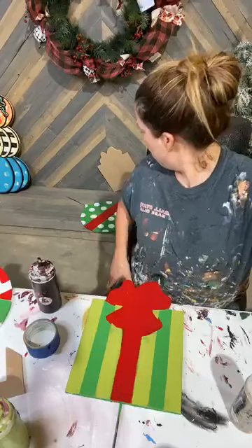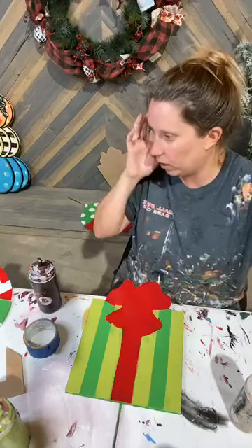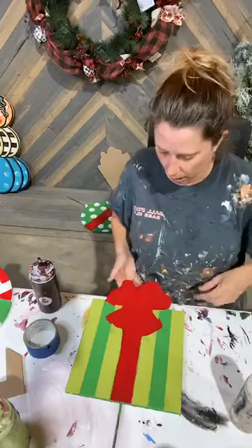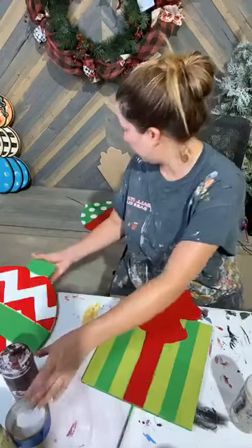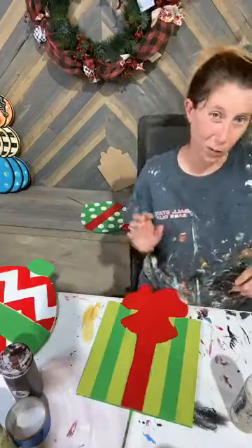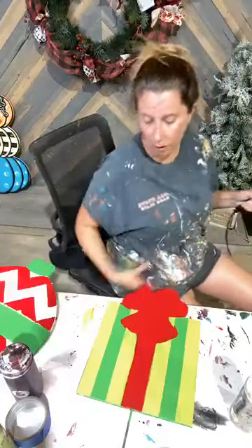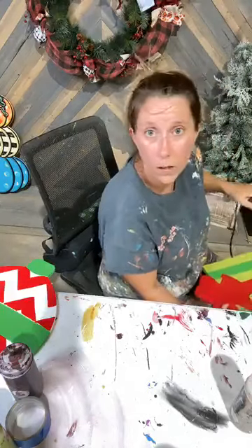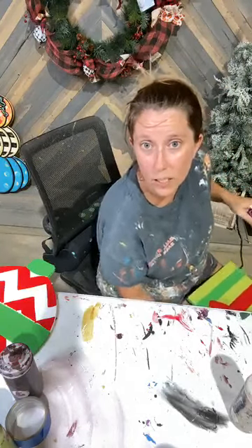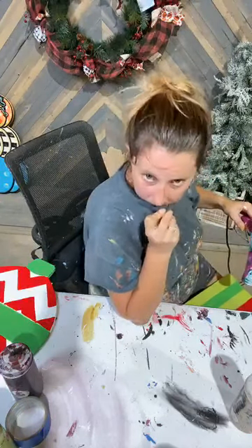Looking around, we need to shade and outline a few of these. We need to finish this one, finish our chevron and our polka dot and our buffalo check. Let me grab our flow dryer and see if we can get some of these dry. While I'm drying these, I'm going to see what color combo is on one of your Christmas trees. Phaedra — oh, that color combo is one of your Christmas trees? That's awesome! Lime green and Christmas green? That is too cool.